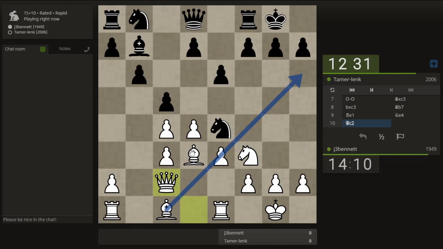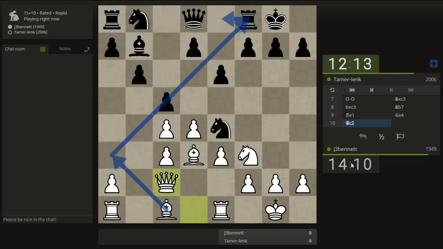But alternatively, the bishop could come out here. Could try and make use of the pin here somehow. But usually the pin is not very useful because the rook immediately goes to the e file anyway. And I might want to push the a pawn forward first before bringing the bishop out to a3. Those are the kinds of things I might play here.